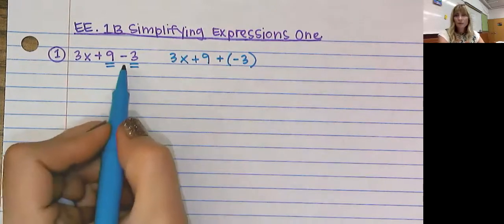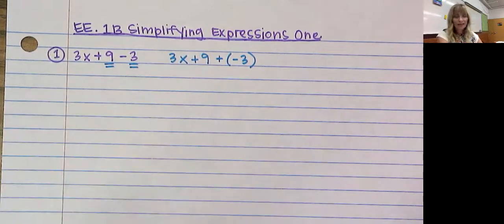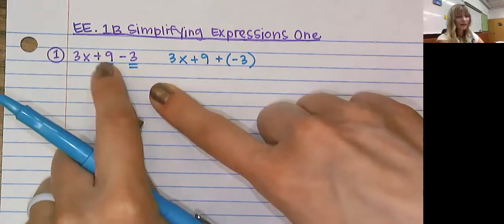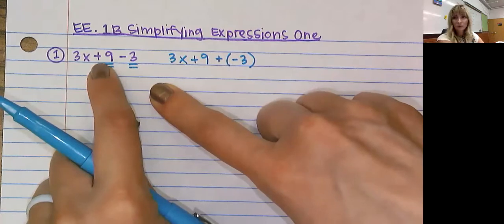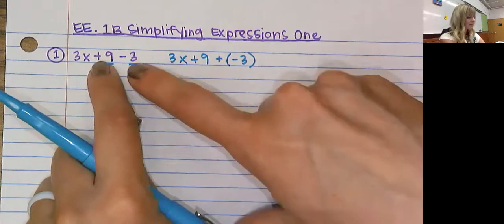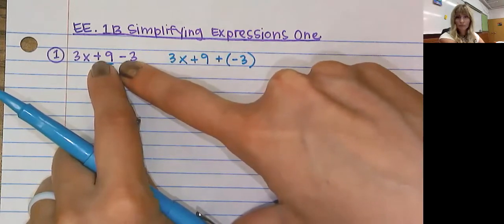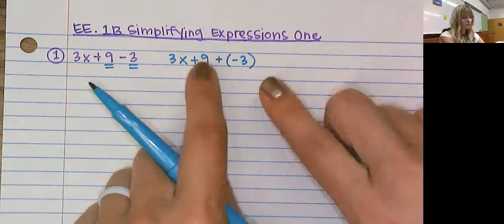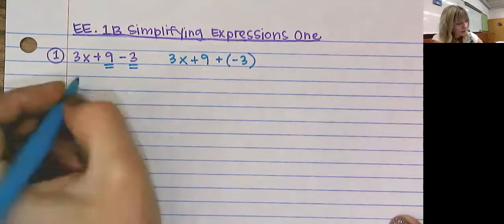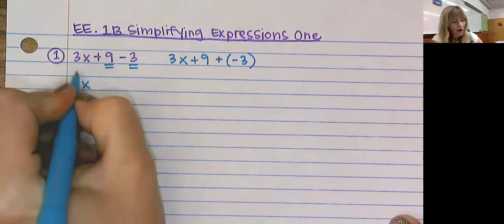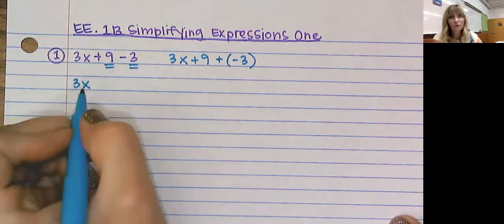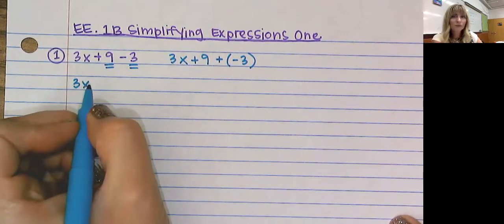You do want to get to a place, though, where you're a little more efficient at it, and you can just see, okay, whatever's directly in front of it, right to the left of it, tells me whether it's positive or negative. So this is a +9, and this is a -3. +9, -3. Or you can rewrite it like this if that helps you see it better. But you must know what those signs are so that you can say, okay, I'm going to copy the 3x because nothing combines with it. And then you say different signs subtract. Take the sign of the one that goes farther.